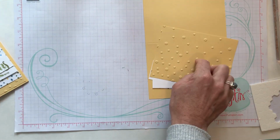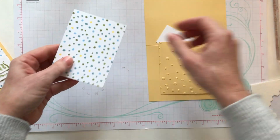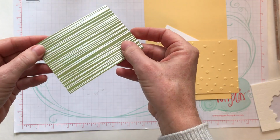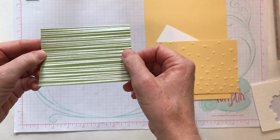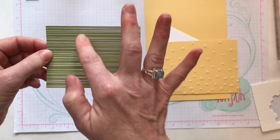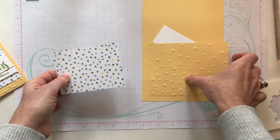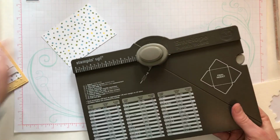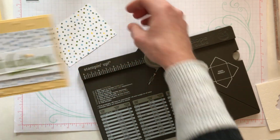Okay, what else do we need to do? Oh, I know, because here's that paper. I forgot to show you guys that too. So this is the little paper that we are using, and then the back side, can you see? Because I used everything in my swap, I kept one out so I could do a video on it for you all. So this is kind of an old olive and then silver foil, and then we're using that kind of dainty polka dot paper. I wanted to round the corners of just a couple of the sides. I didn't round those, obviously.